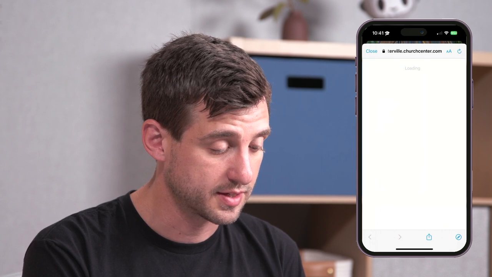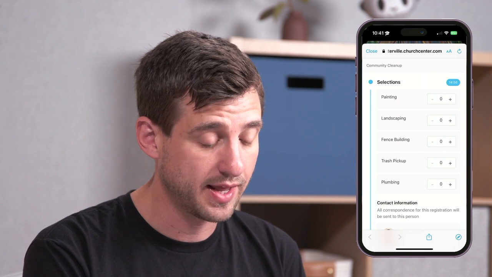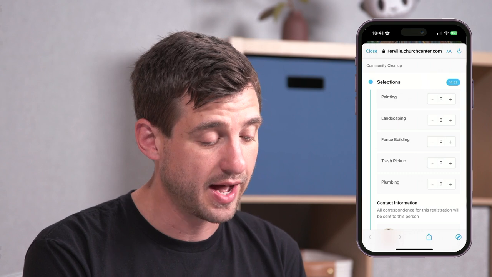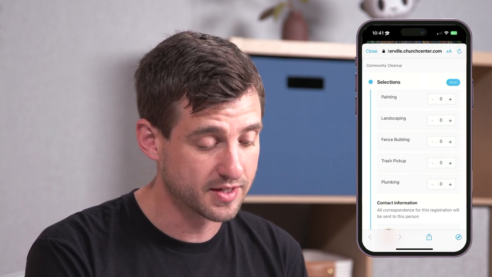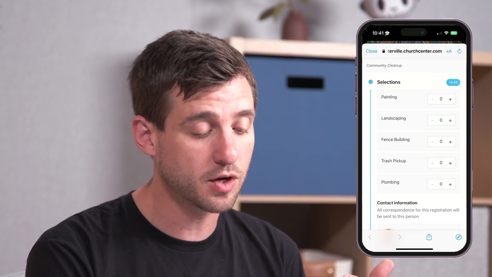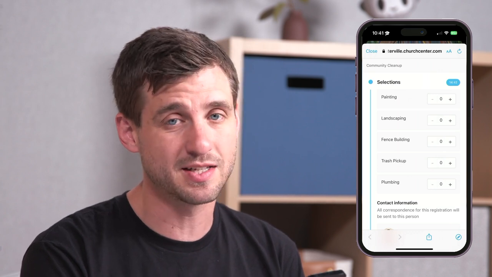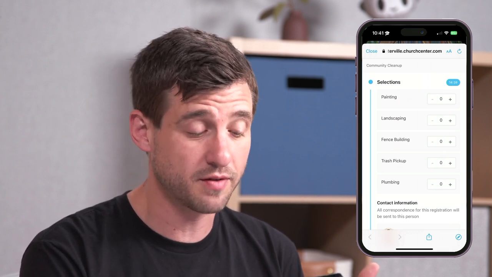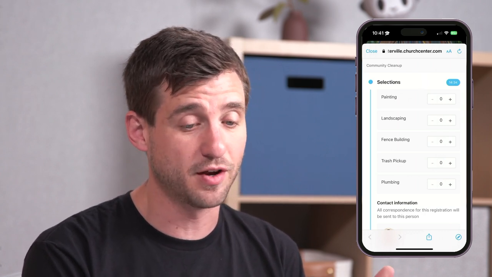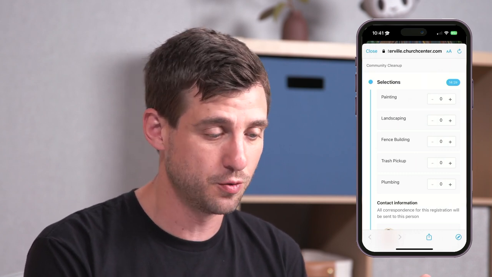And let's see as this comes up here. One of the things that I want to point out is the little blue timer that's going in the top right. For this example, this is probably not something we'd have to worry about, but all that shows is that as I'm going through and signing up here for this event, my spot is being held. If you've got something where you've got a specific capacity and you're maybe getting close to the capacity, you could have different people who are trying to sign up and it's kind of just a race to see who can finish it first.